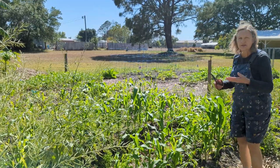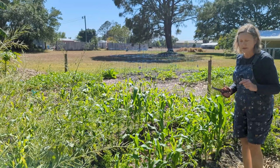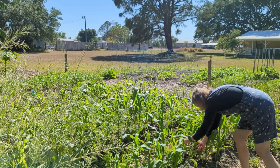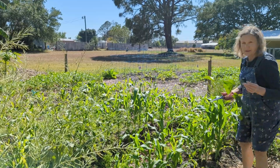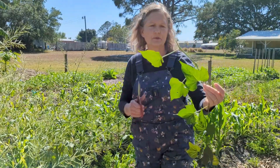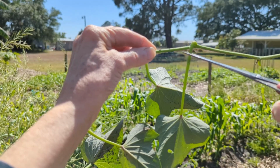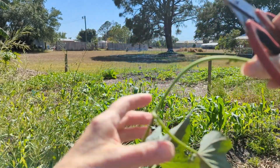I want to show you exactly where I'm cutting it and what I'm doing before I stick it in the water. I don't have any slips that I've grown on purpose. This is a volunteer from a piece that I didn't get when I was harvesting last fall. Let me see if I can bring this up close so you can see. So I'm clipping off that one and that one and that one.